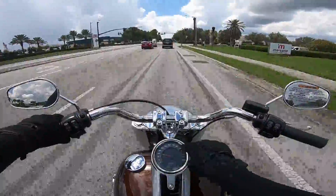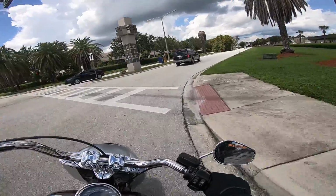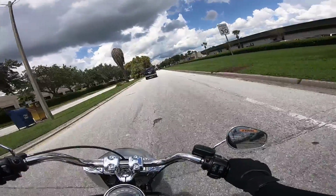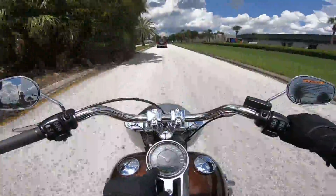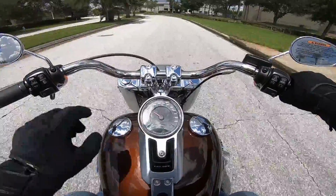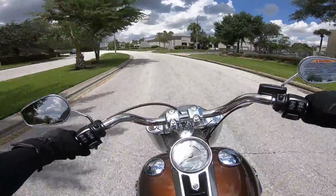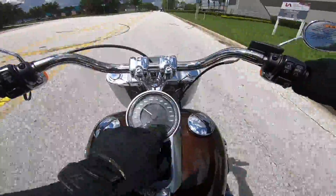All right, so we've gone over the controls, going over the gauge. You've got miles per hour in the big gauge here on the tank. Within that gauge, you have a little LCD cluster, which basically tells you a bit more. You've got your mileage, you've got your fuel range up top there. You've got your gear indicator on the right side, so currently second gear. Let's shift up, change this to third gear.